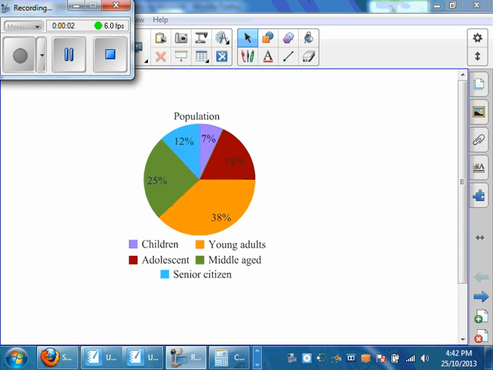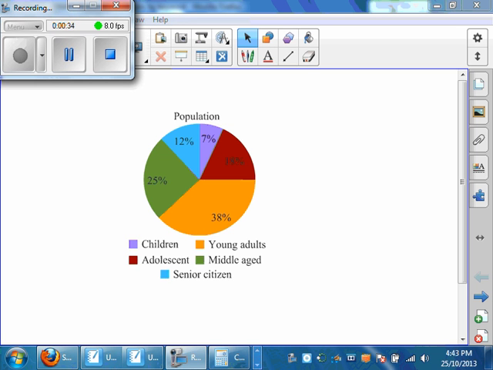What we're going to do in this lesson is learn how to interpret and create circle graphs. We're actually going to break this into two lessons because it's a little bit longer. In the first part, I'm going to show you how to interpret the circle graph, and we're going to look at an example of how we would calculate the numbers before we even create the circle graph. In part two, I'm going to show you how to take those numbers and accurately construct a circle graph that is representative of a group of data.